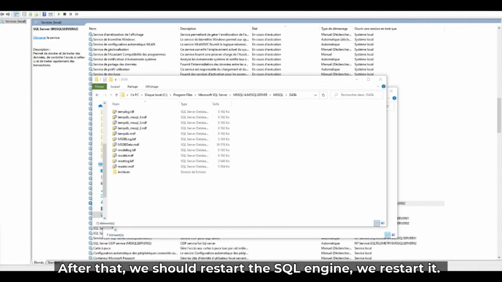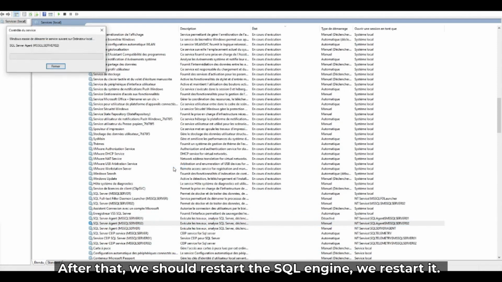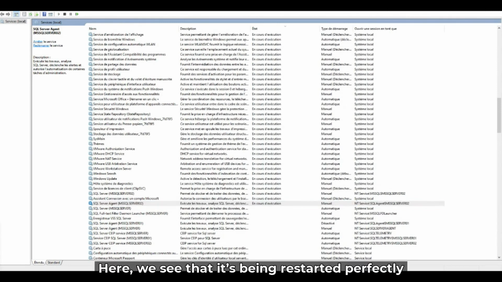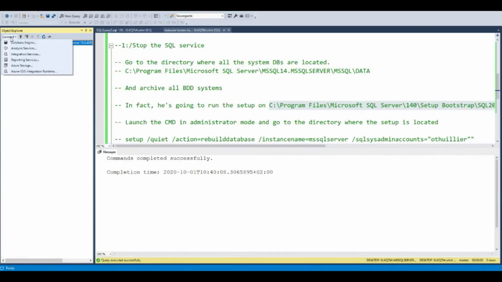After that, you should restart the SQL engine. Okay, restart the SQL engine. We restart here. Here we see that it's been restarted perfectly, and we go to the connection.